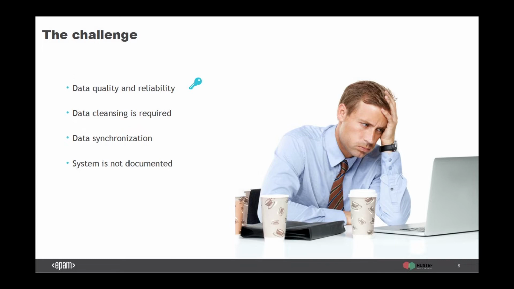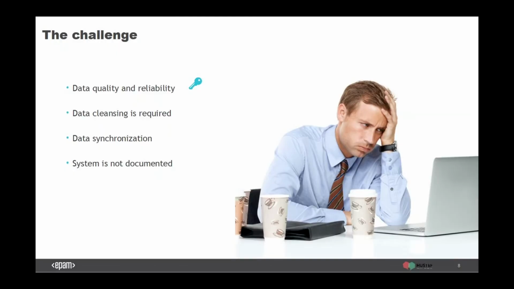Another one is data synchronization. We have to take care of the integrity. Data from different source systems are loaded separately, and it could take a longer while. We have processes executed in seconds, but there are ones which are executed in several hours. Imagine when one needs to restart because of a failure.